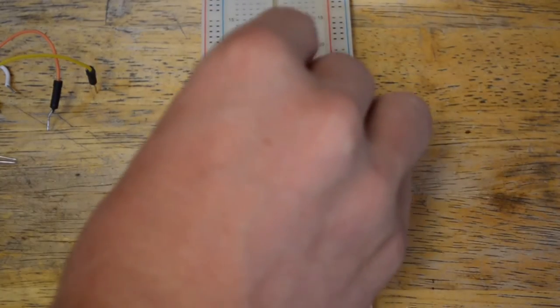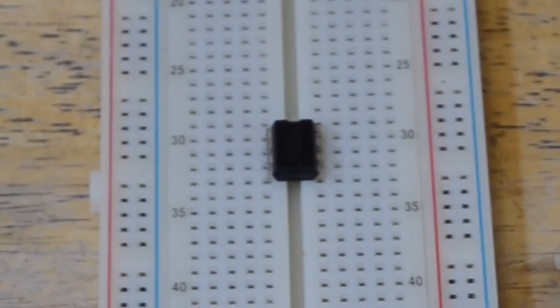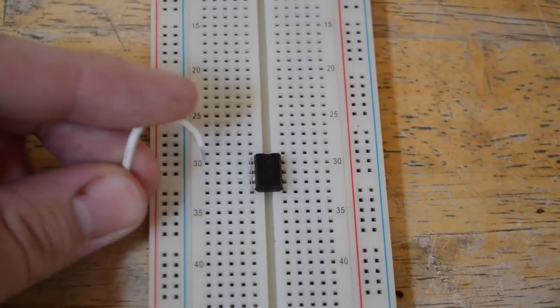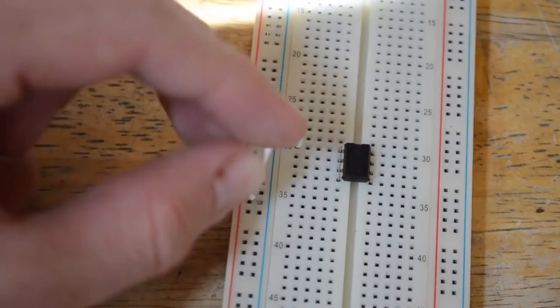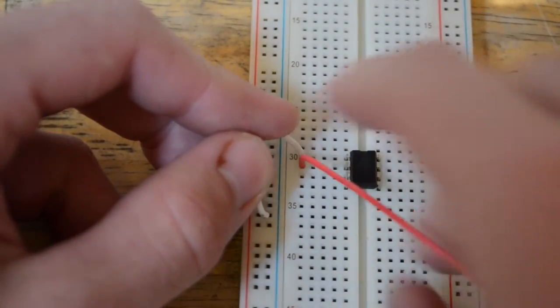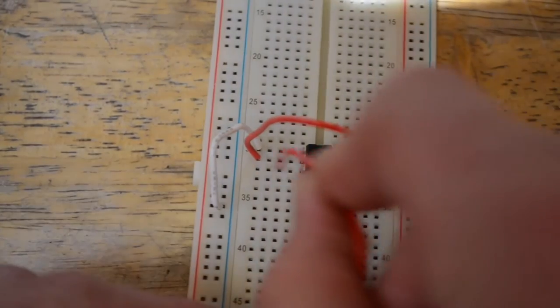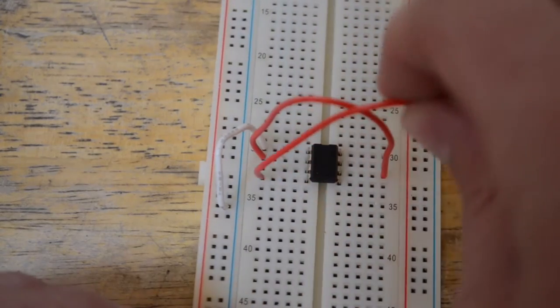Let's begin by placing the 555 timer chip in the center pillar so that each of the pins have their own rows. Now that we have that chip put in, go ahead and attach pin 1 to your ground rail. Now we're going to attach pin 2 to pin 6. Pin 3 is going to be our output pin, so we'll come back to that in a little bit. Now let's attach pin 4 to pin 8.